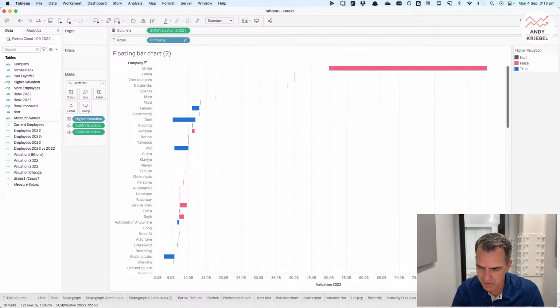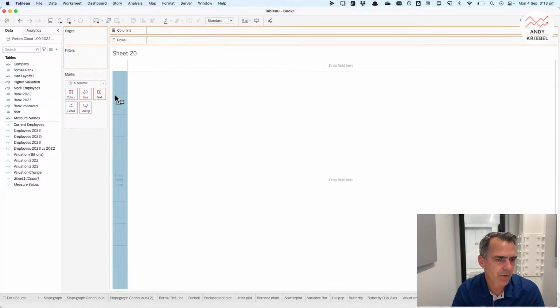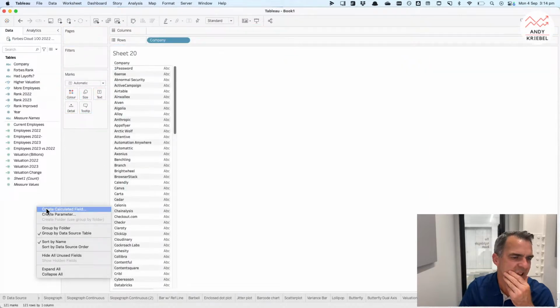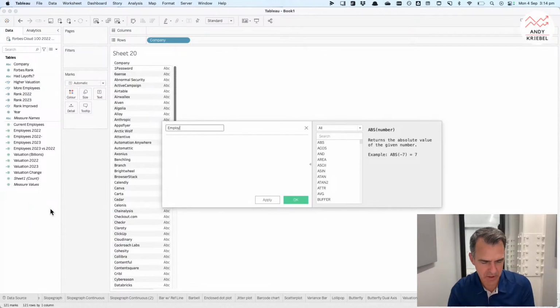Let's see, I'm going to try to do a seismogram. So let's look at the company. And let's look at maybe the number of employees. So let's call this employees 2023 1/2.